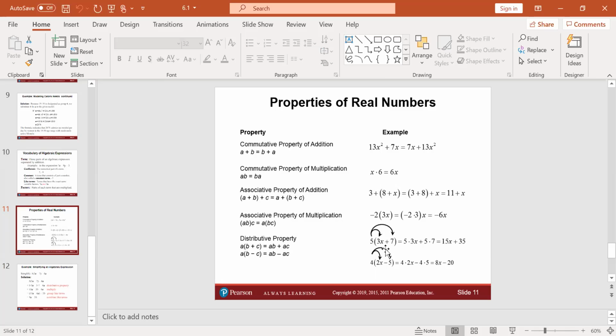Again, there is a distributive property, and it doesn't matter. Remember, a variable is just meant to represent a number. We're not going to get into weird things where variables represent something else. We're just saying a variable represents a number. So anything you're allowed to do to a number, you're allowed to do to a variable all the same. Now, you may not be allowed to actually combine it. You can't do x plus 7 until you know what x actually is. So you just have to leave it as x plus 7. But the idea is it's still a number, so you can still manipulate it like it was a number.